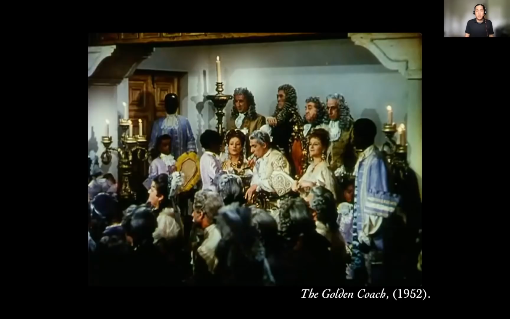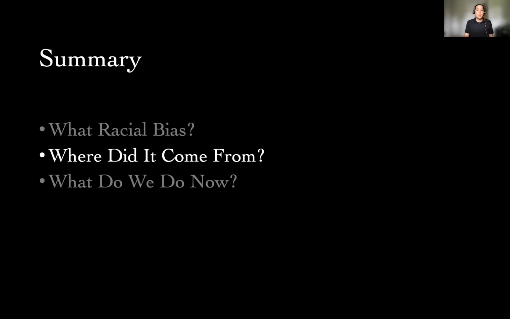And we see the results here. So you can barely see where these servants' hair ends and their skin begins. So as far as the film technology is concerned, it was not made to capture dark skin and kinky hair. All right, so at least in part, this is where some of this racial bias comes from. It is our inheritance from the analog era. So the wheel of history turned, except this time we were the ones turning it.